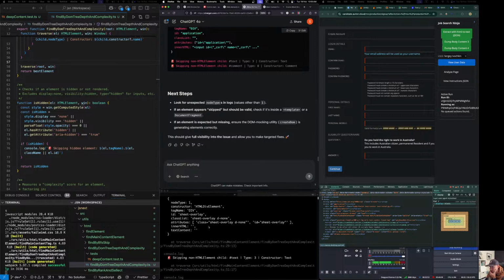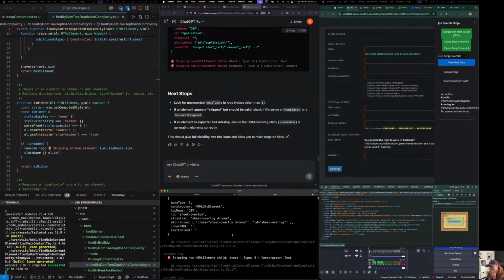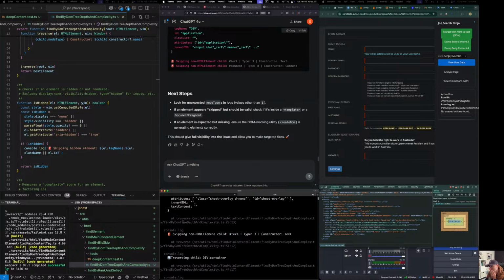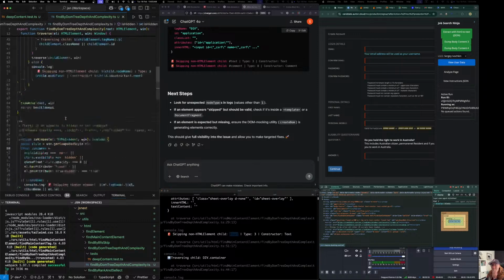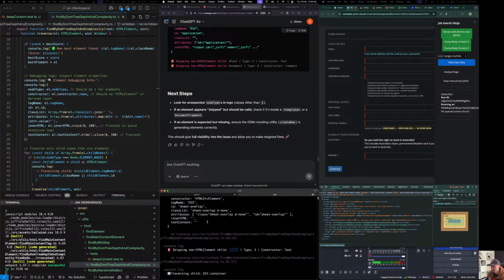Okay, let's see. What is the first element? Tag name, div. How is this not an HTML element? So why is this not a... Wait, so this is the text? Element debugging info.